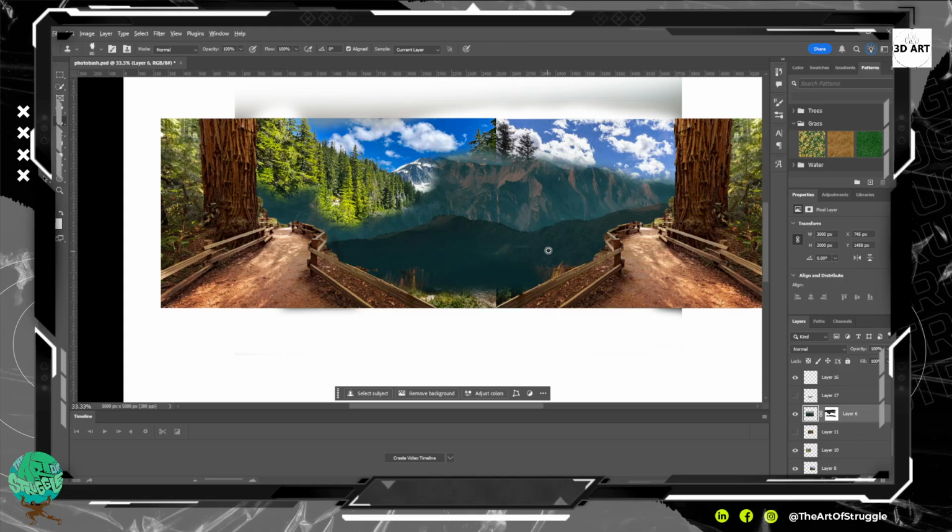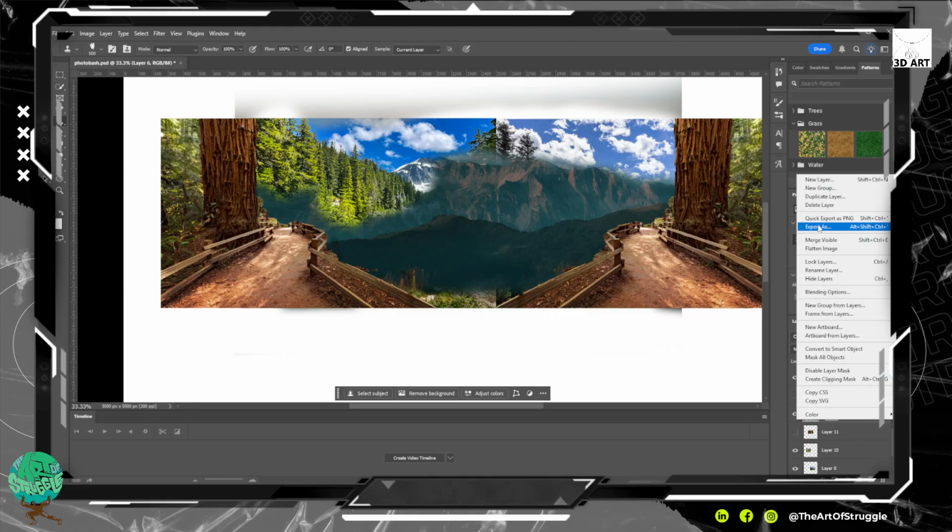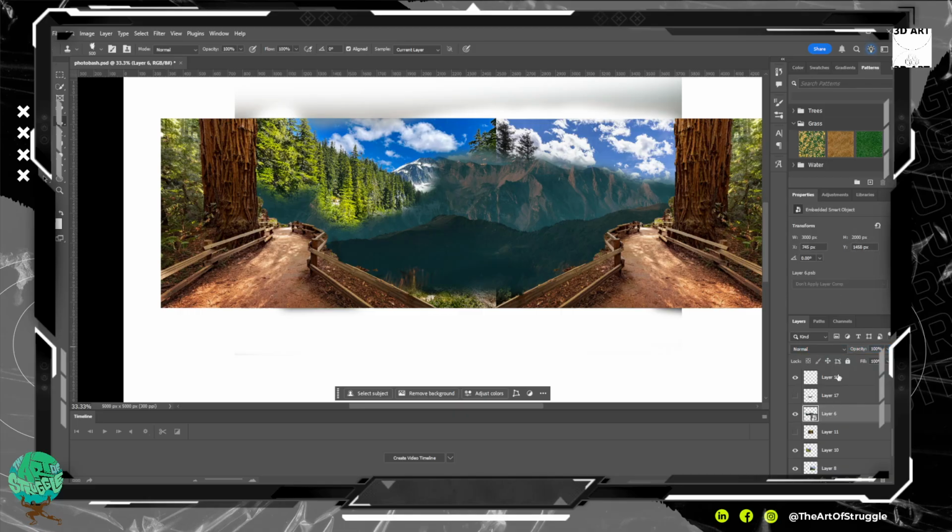That's my stamp tool, and then I can grab some of this, maybe increase the size of the brush a little bit, and use this to stamp a little more of this mountainside texture over here. Maybe first I'm going to convert this into a smart object, then do that technique.